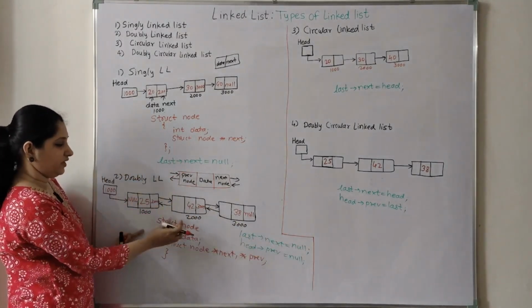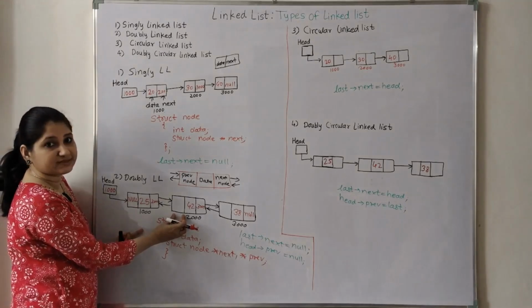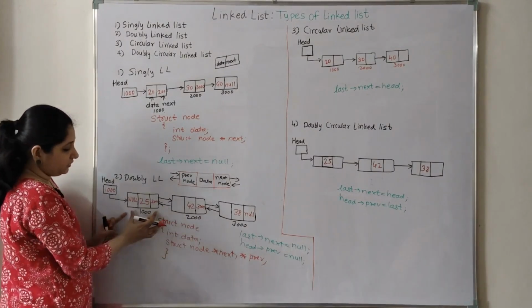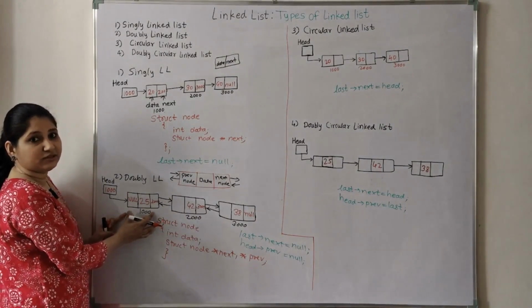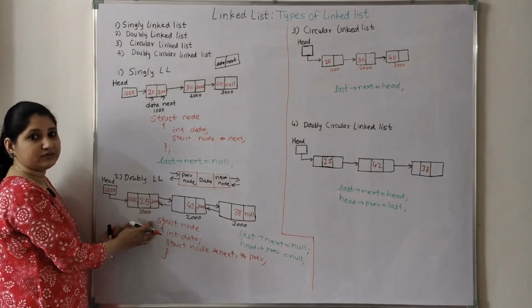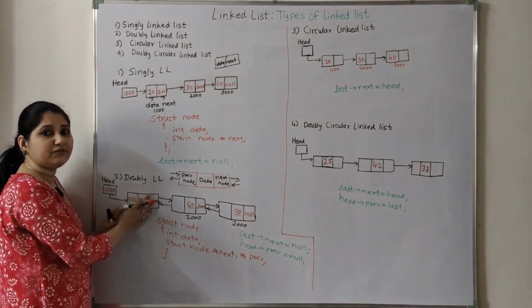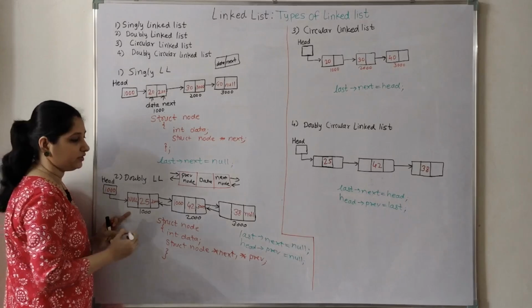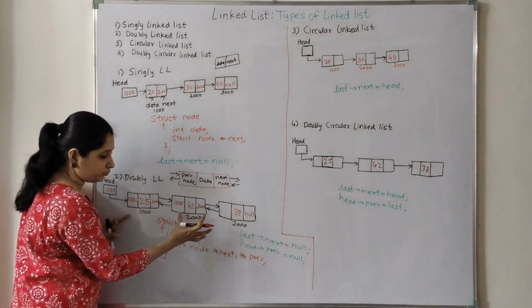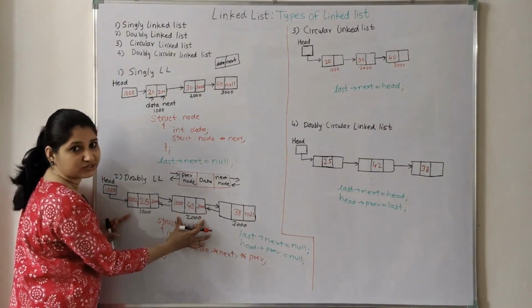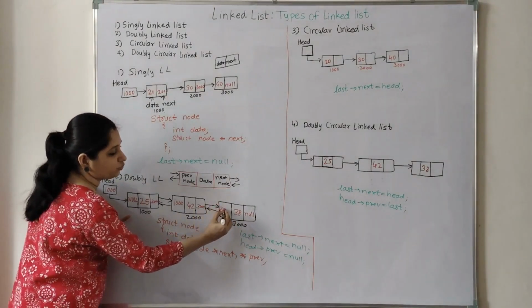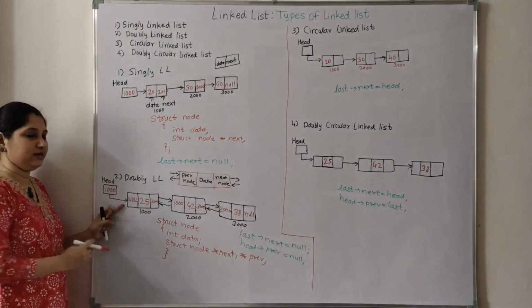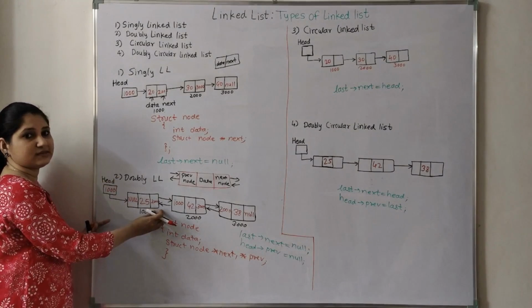Now you can see we have to put the address of our previous node. So for the 2000 memory location, the data which is stored at the 1000 location is our previous node. So we are putting the address of our previous node is equal to 1000 over here, and for this node we are putting the address of this location, that is 2000. So we have to put 2000 over here. In that way we are putting the address of the previous node as well as the next node.